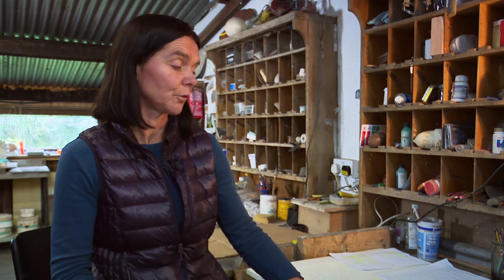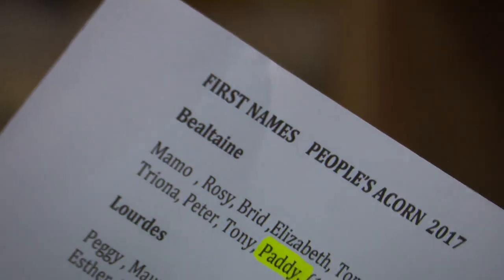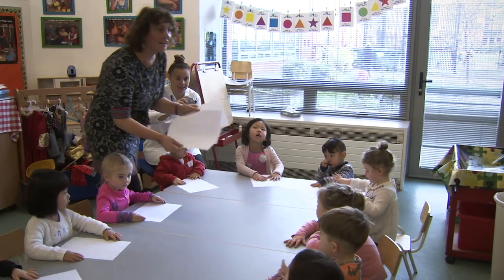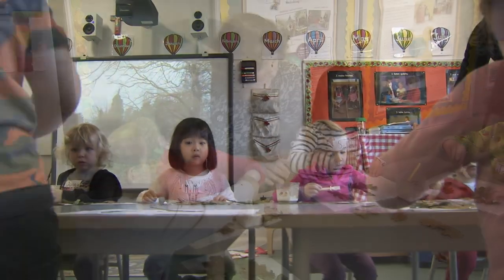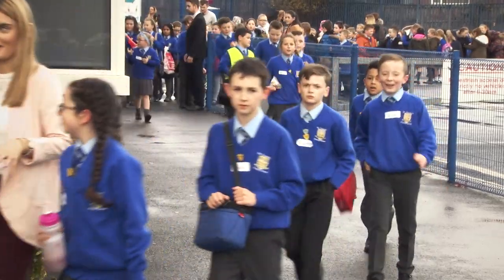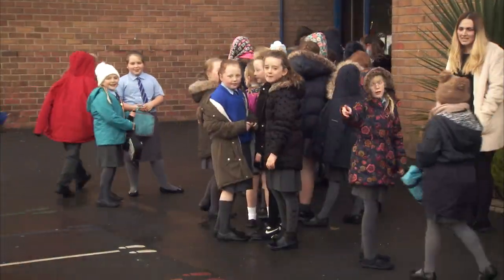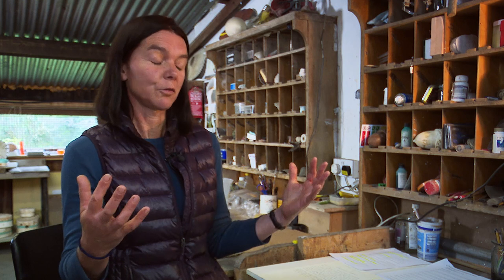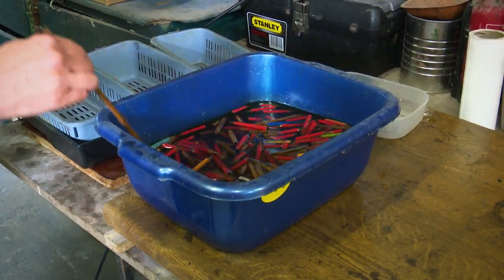I've gathered all the first names of all the people involved, which would be about 200. It was always part of the idea to show what a diverse society we now live in here in Ireland — it's culturally very diverse, and people from all over the world now live here and Ireland is their home. Showing first names was important because it's timeless. There's always going to be an Ava, an Alexei, a Wilturia, a Flavius, an Abdoulaye — people from all these countries living in Ireland — and so hopefully it'll speak to people in the future.